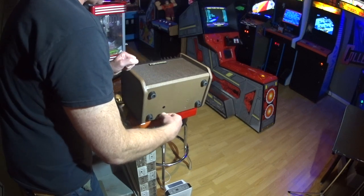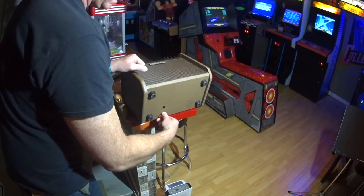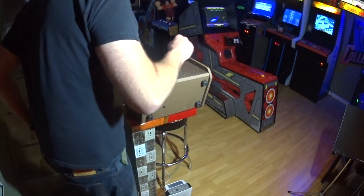Come to think of it, there's one more tool we need, and that's a Phillips head screwdriver. I'm going to have to run out to the garage and get it, but we'll keep moving with this for now. All right, so we take those out.